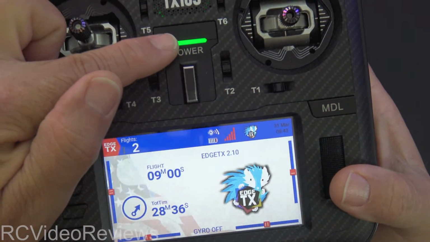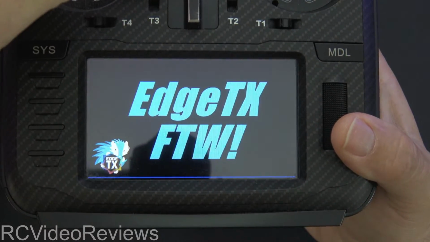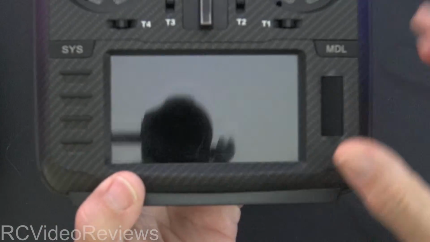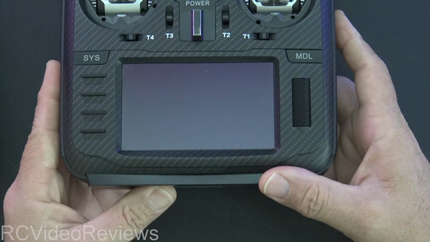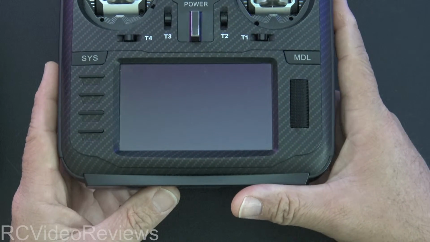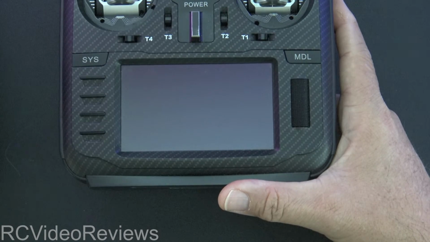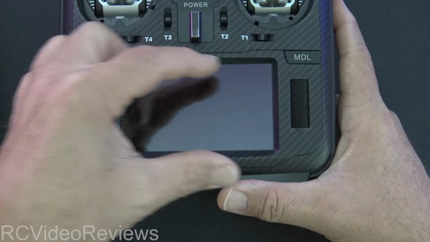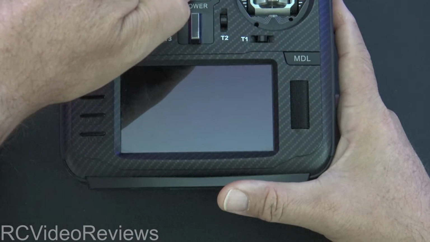I'll cover how to do this in just a minute, but you can also set a shutdown screen. So see how I have EdgeTX FTW? That's the new shutdown screen that I made for this video. And that image, by the way, is in my Discord. So if you'd like a copy of that, go into the EdgeTX channel on my Discord, and it is pinned. You can download that and put it on your radio. It's called shutdown.png. And again, you make it the same resolution as your screen, and it will display that image during shutdown. Pretty cool, right?